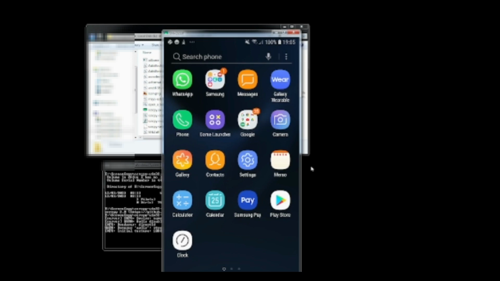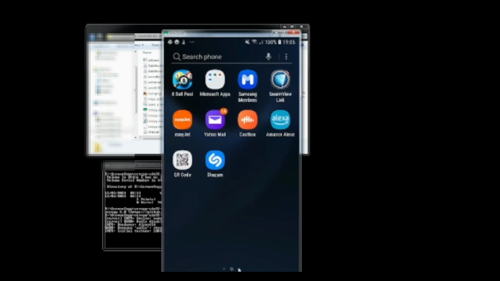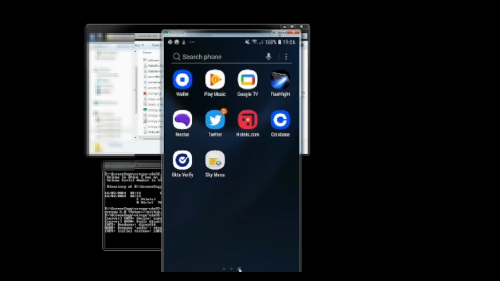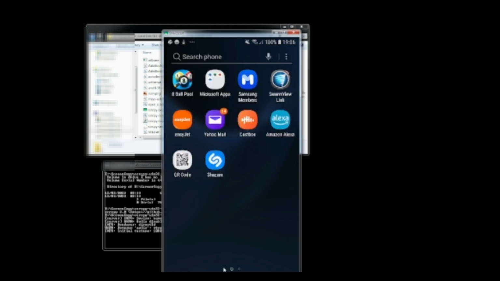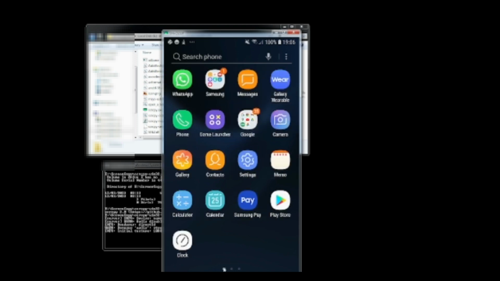It's literally that simple. And as I say, not only does it mirror your phone, but you can control your phone. So you can click through the different pages. You can select the applications you can go into and run the applications. And this is totally free. Again, what you have to bear in mind, if it doesn't work for some reason, you have to make sure that you go into your mobile phone and you enable USB debugging.